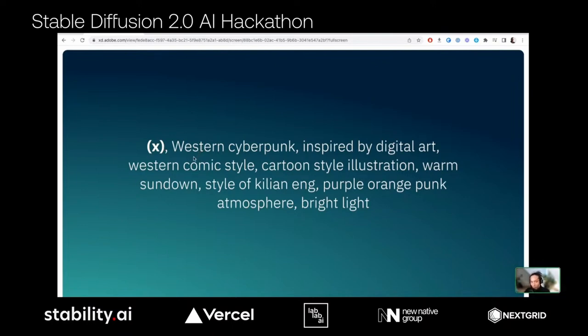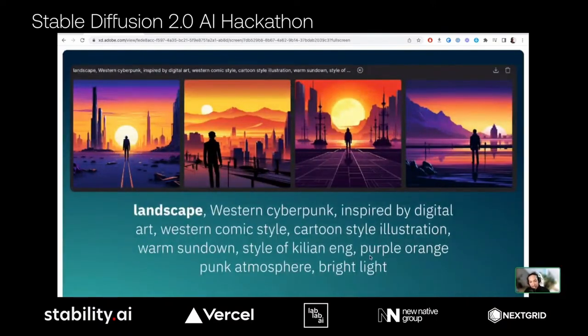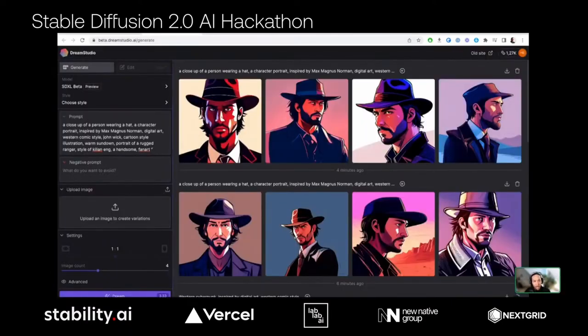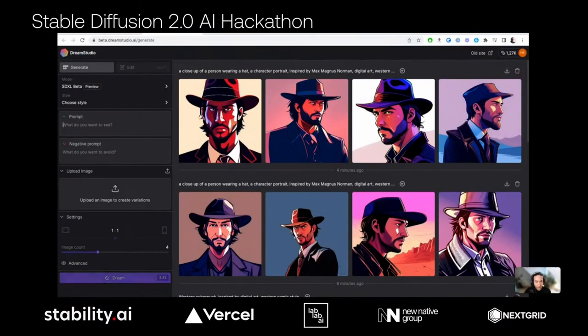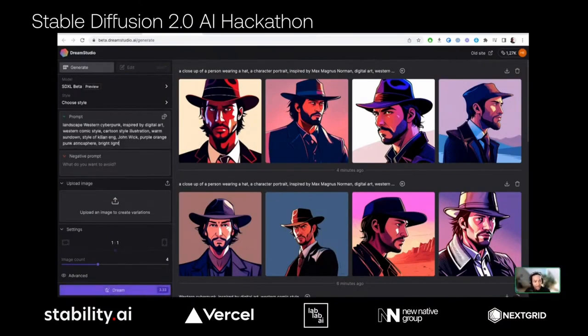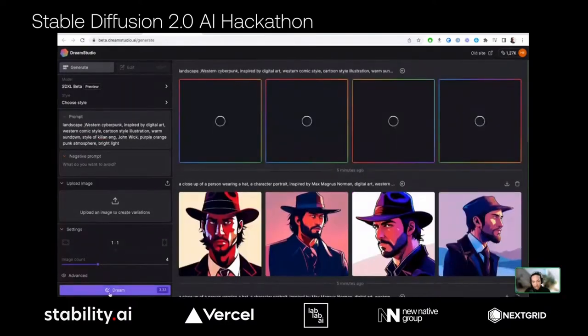If you have, for example, a prompt you think could work, you have to try it out. So here's an example. As you can see, we have landscape, Western, cyberpunk, the prompt we already know. And the result is a pretty consistent style here. And let's try it out as well. So let's go back to Dream Studio. Let's write landscape, try it out live. Enter our prompt here. Let's separate it with the comma real quickly. So I hope this is on the right spot. Yes, and hit dream and just create something.